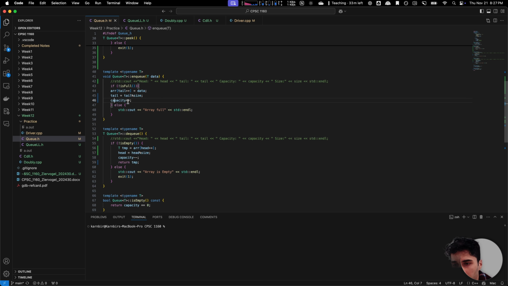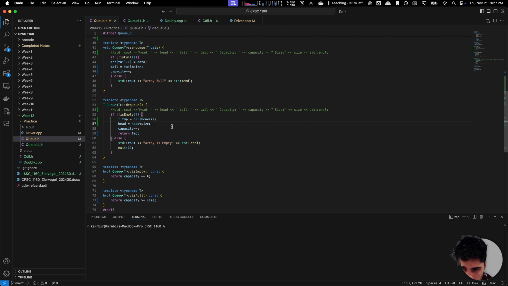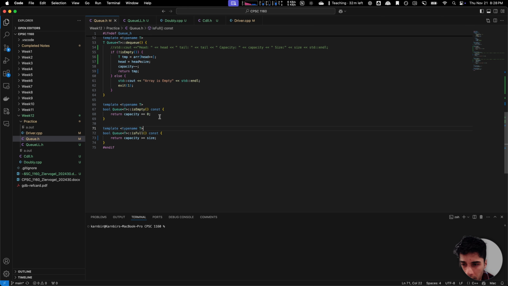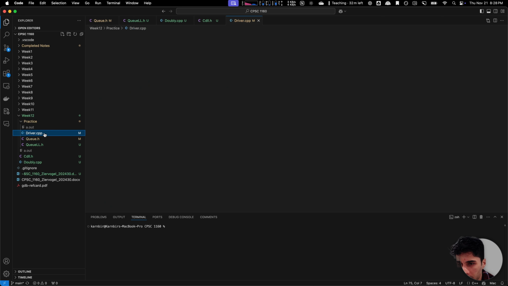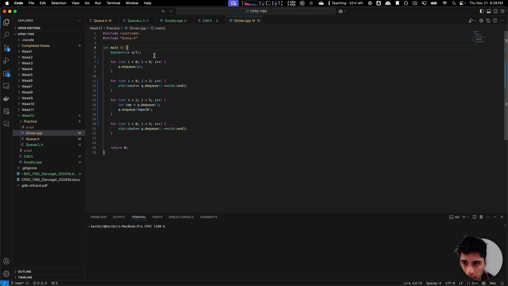So yeah, here I'm adding to the tail and I'm keeping track of capacity since we're fixed, and I'm also dequeuing, popping off from the head, and I'm moving the head along, and I'm just keeping track. And this is the syntax. We make our queue, we can pop in information, we can dequeue information, we can pop in information again, and then dequeue it, and then everything should be in order.